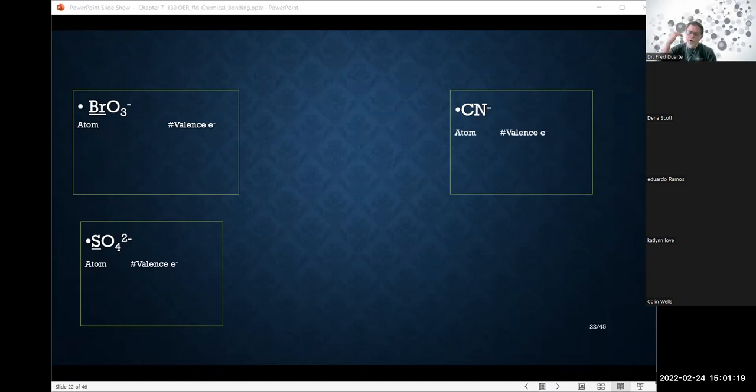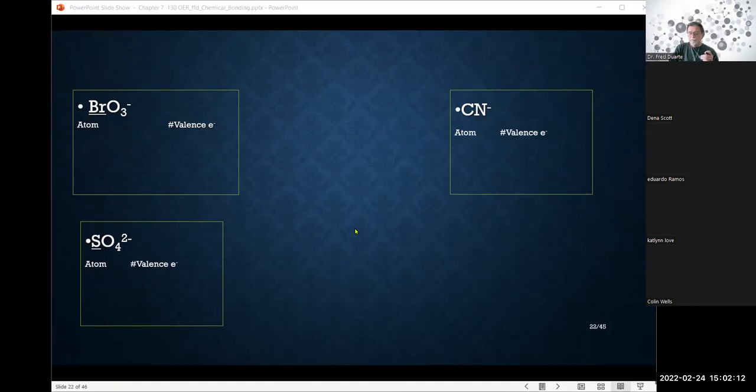Now, someone asked me the question, well, aren't we adding electrons? And the answer to that, no, we're really not, because most of these ions come from neutral species, okay? So, for example, this first one up here, BrO3-, there may have been a hydrogen attached to that in the beginning, and that hydrogen was removed. When that happens, that hydrogen goes away with a positive charge, leaving that lone pair, the pair that was bonded to the hydrogen, placed on one of the oxygens. So in effect, we're taking into account what these ions were valence-shell-wise when they were neutral, and we have to account for that.